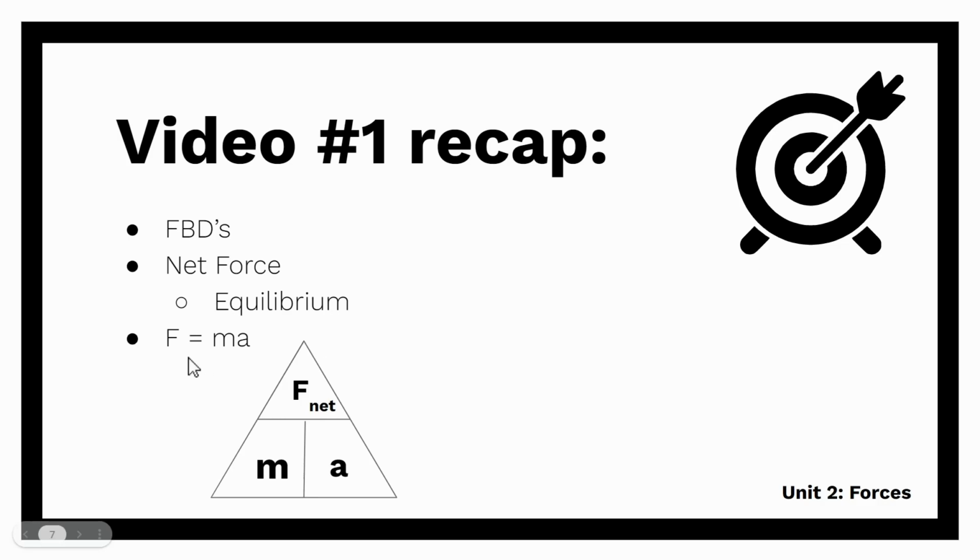And another thing to look at is force is mass times acceleration. We just pointed out this triangle you can use, and you can just draw this wherever. It's an easy way to remember what to do when you're trying to calculate each of these things, right? Force, mass, or acceleration, when you're given some of the others.